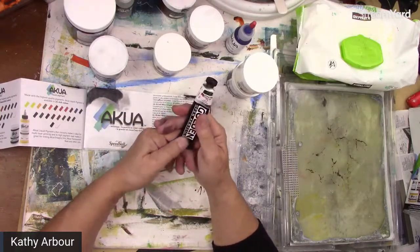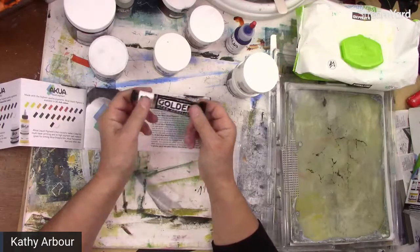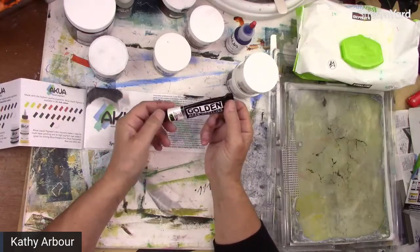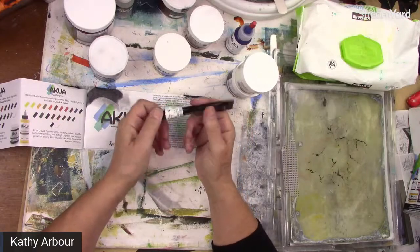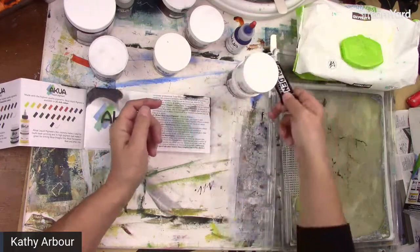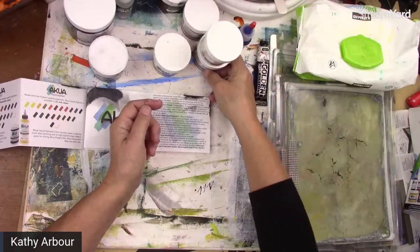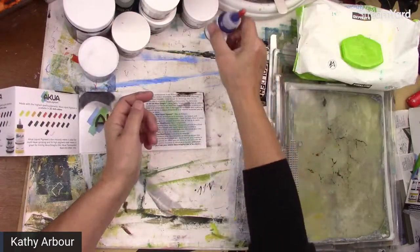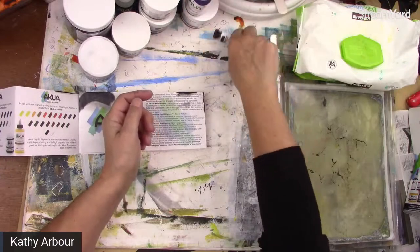But it's a neat process, and your details are much more fine, I guess you could say. So has anyone ever used any of these in their art? Just wondering if anyone's even heard of it.